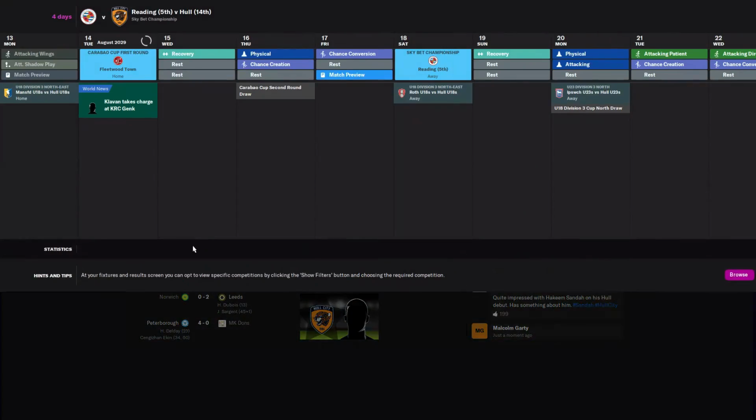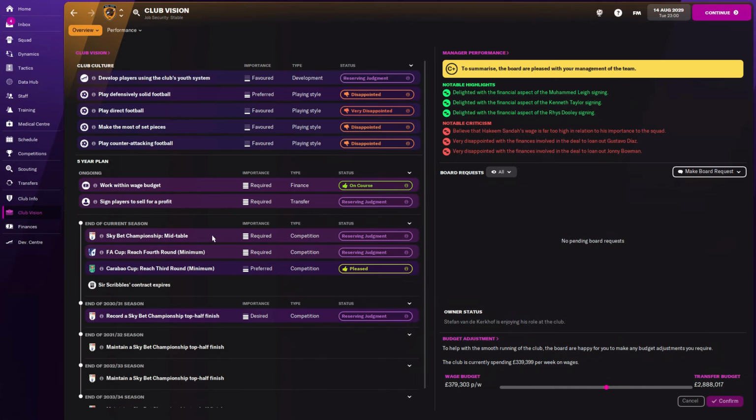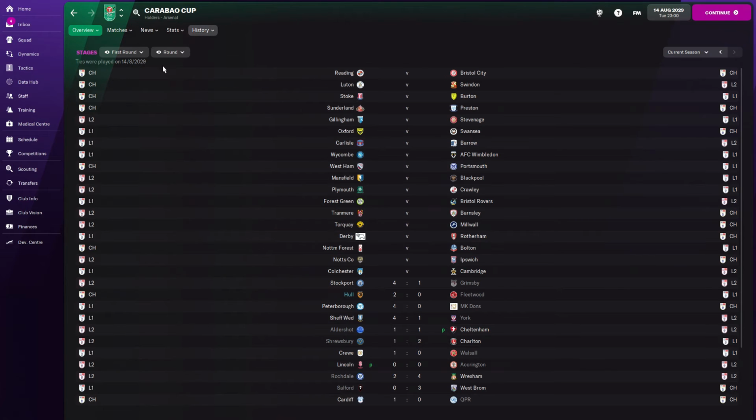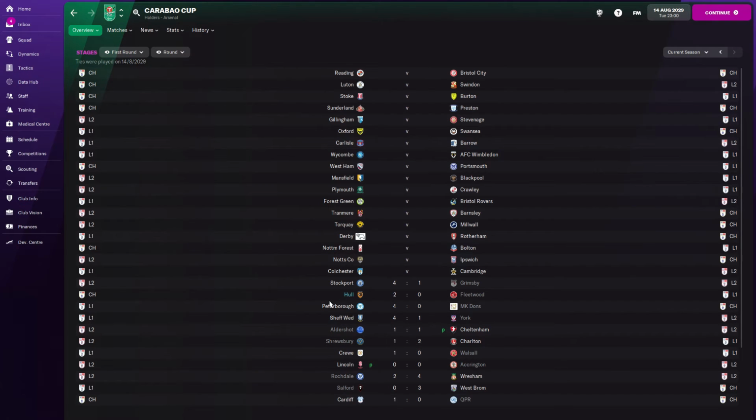I'm not sure actually. Let's check the vision on how far they want us to go in the competition. Third round minimum. And what round was that we just played? First round. So we've got to play another 2 rounds to get to where they want us to be. Well, we got past the first one.